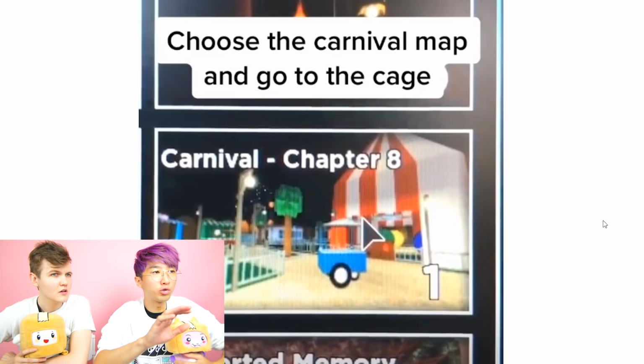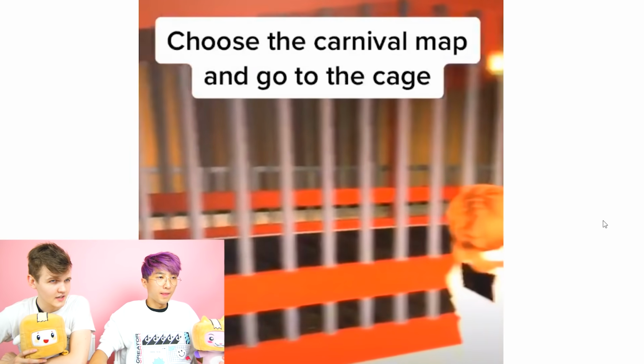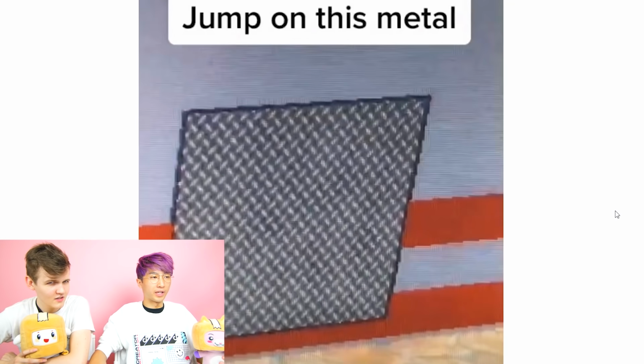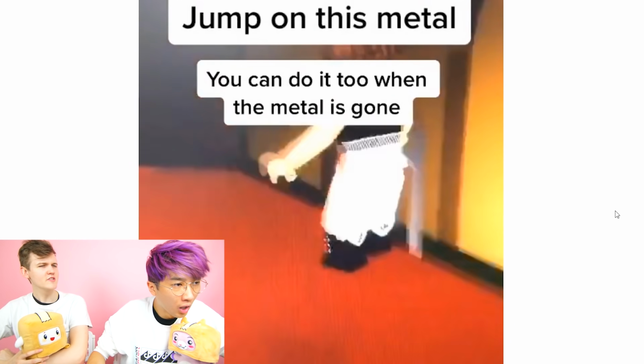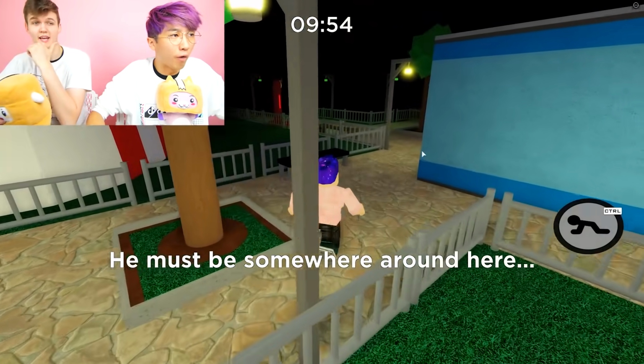All right. Okay, it says choose the carnival map and go to the cage where Foxy's at. Then jump on the metal vent. Okay. Jump to, oh. What? Wait, you can get up on the cage? Okay, we gotta try it, let's go. Here we go, let's go over to the cage.